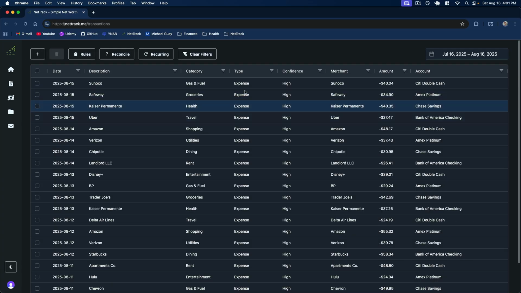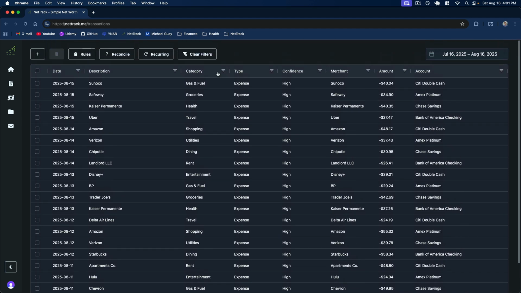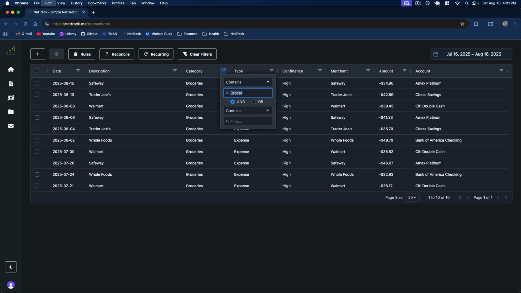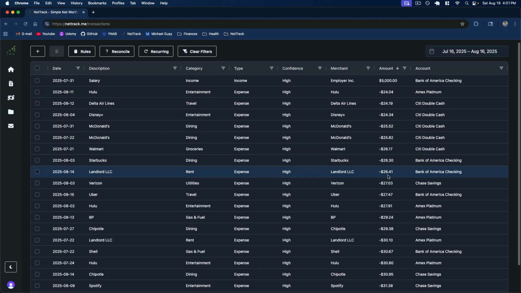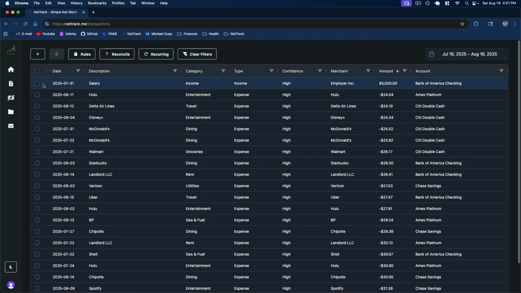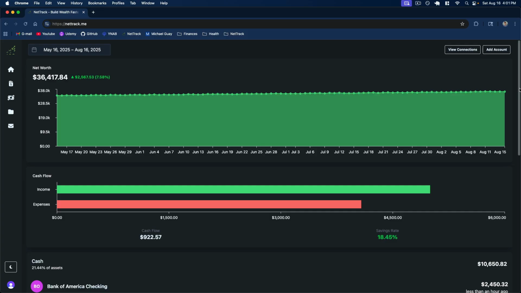And if I click into transactions, we can see we have the transactions table here. And this is super powerful because it allows us to search on particular categories. For example, if we want to filter this down, we can then sort them by amount here so you can see different amounts of your transactions. And so this is what makes NetTrack really powerful, is this level of insight you have around your finances in just one spot. So you don't have to continue logging into multiple accounts anymore. You just have this single beautiful dashboard.